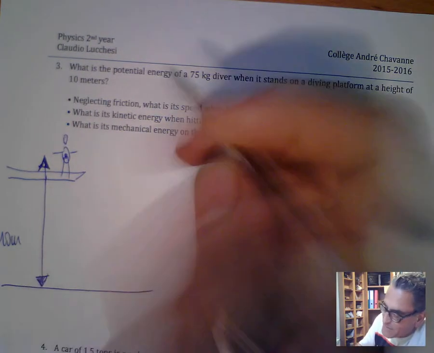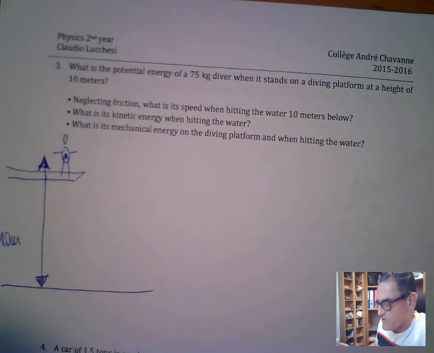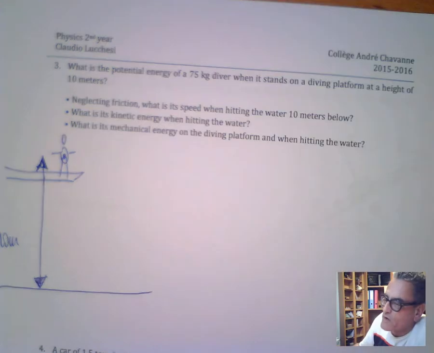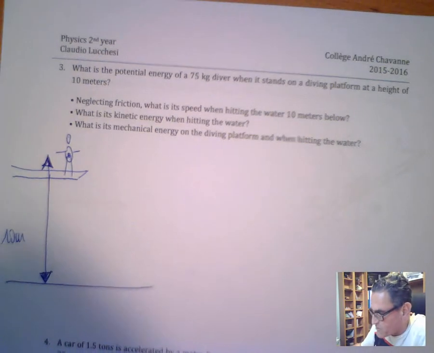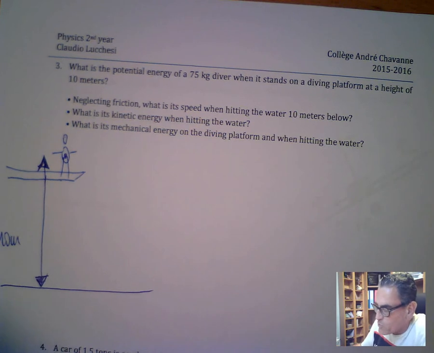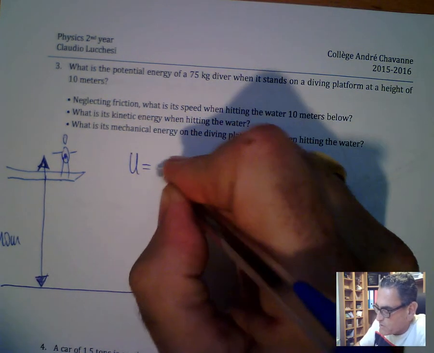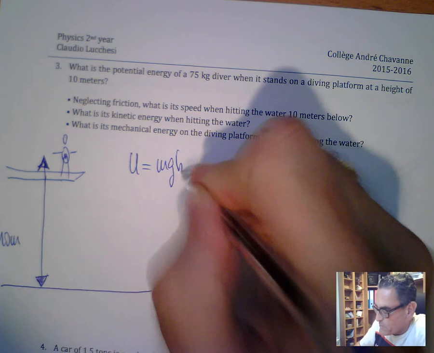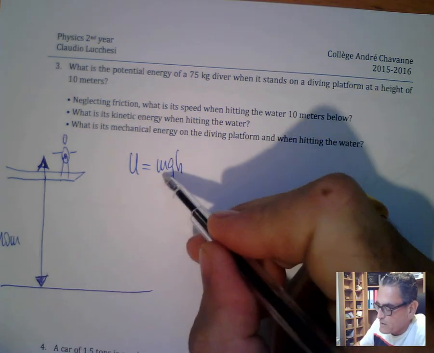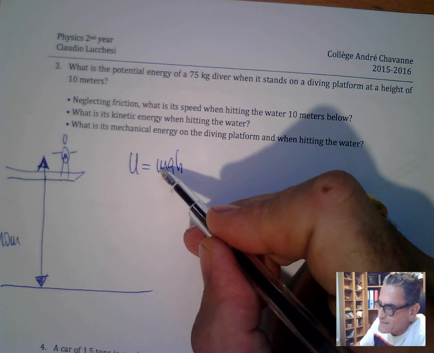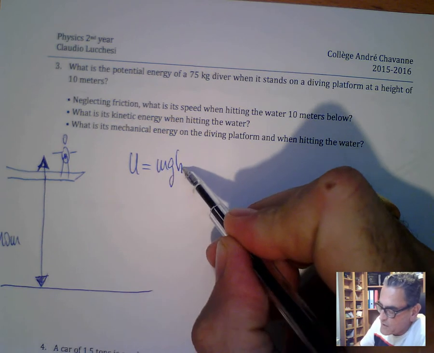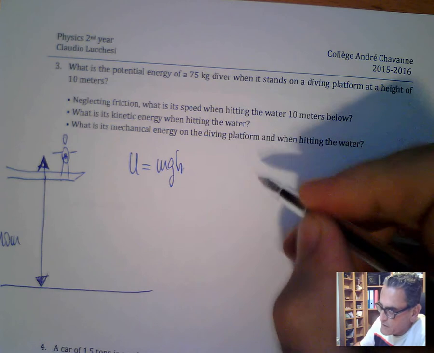Okay, I mean, we could complicate the problem artificially by saying 10 meters up to here, and then we have to add 1 meter to get to the center of this guy. I don't think it's relevant. Okay, good. So what is the potential energy? The potential energy, if you remember, is given by mgh. This is the opposite of the work of the gravitational force when you are going up by a distance h.